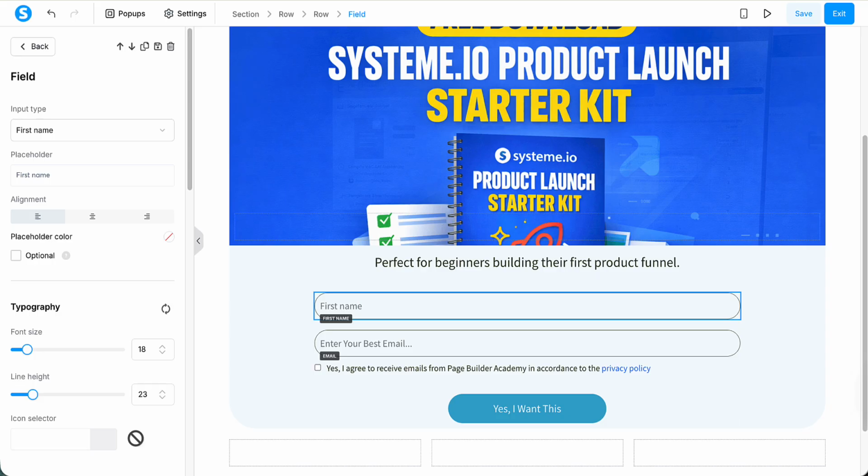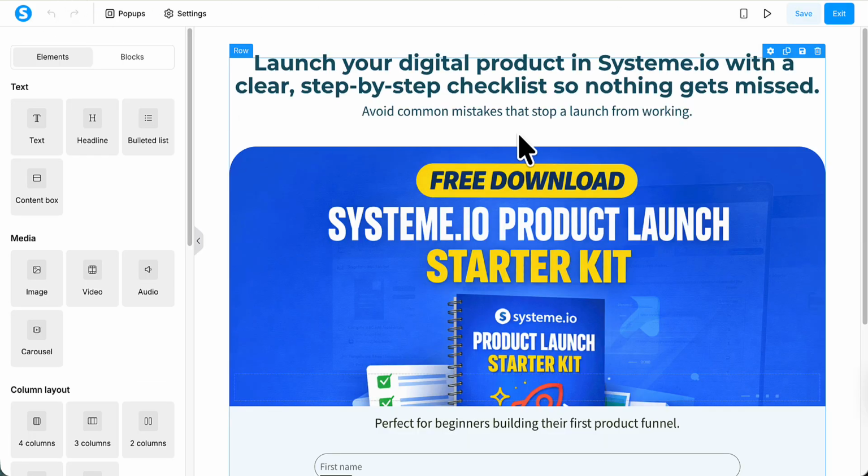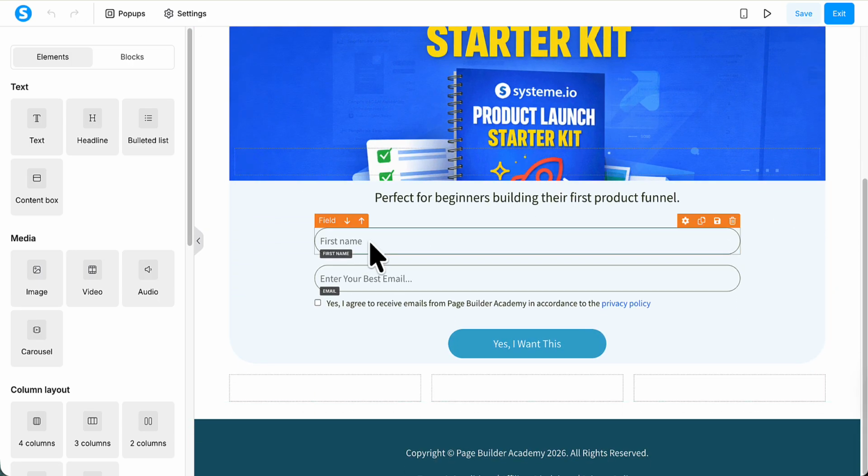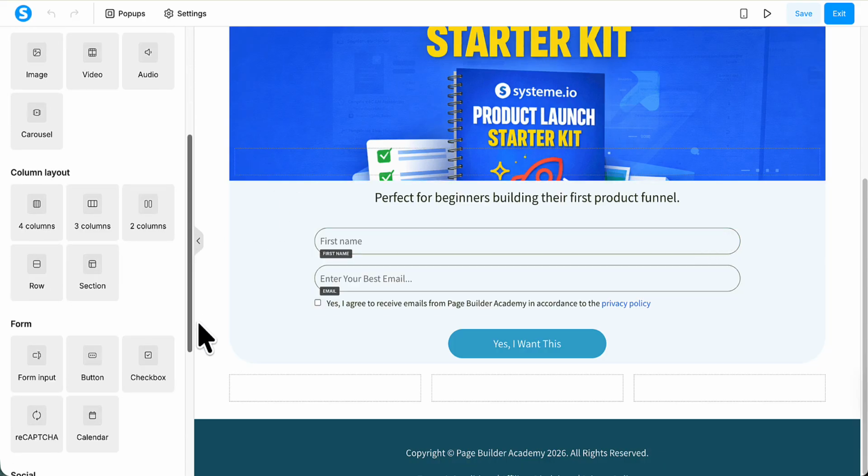Now if I go back to the editor, let me just save this and refresh the page here. So it shows me the new field in the list. Now, again, I could just duplicate this rather than adding it from the left hand side here.